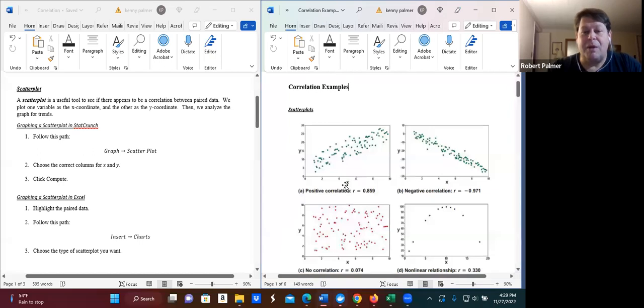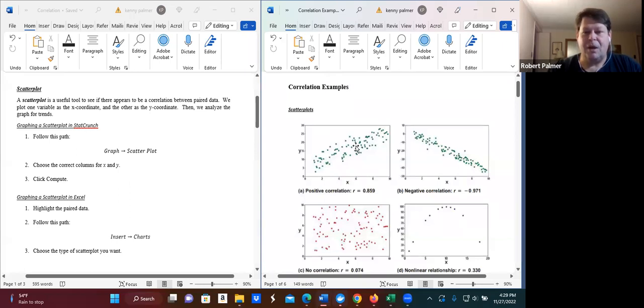Let's take a look at this one in the upper left corner. We can see two things seem to be kind of distinct. One is an increasing trend, at least from left to right. What that means is as X gets larger, Y tends to get larger. That's called a positive, well, we'll get to the correlation in a moment. It seems to be true that as X gets larger, Y gets larger, or the other way around. It's also true that as Y gets larger, X tends to get larger. Then also, the data seem to follow a linear trend, a straight line trend.